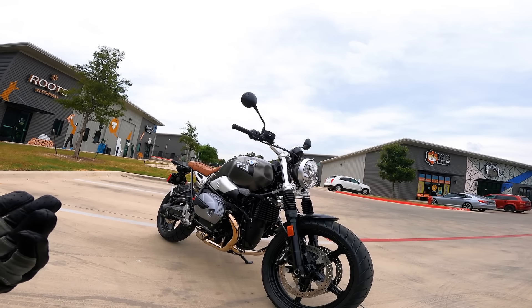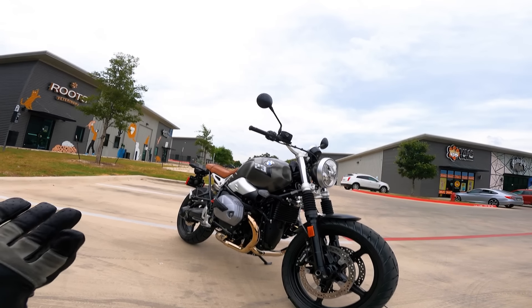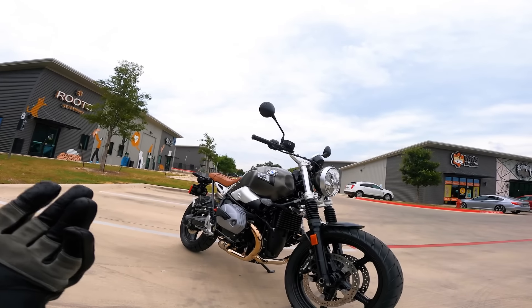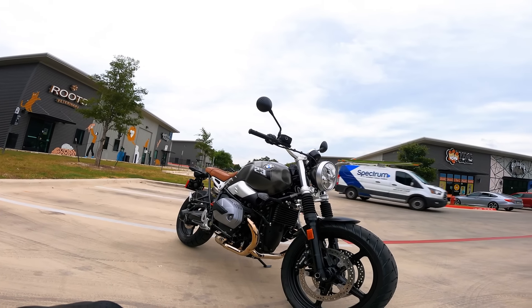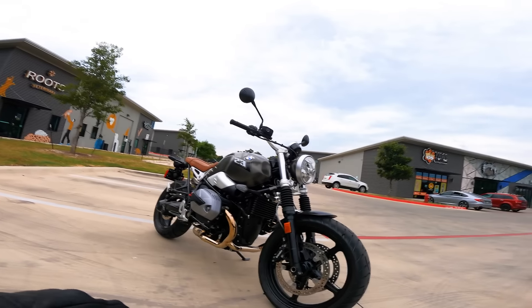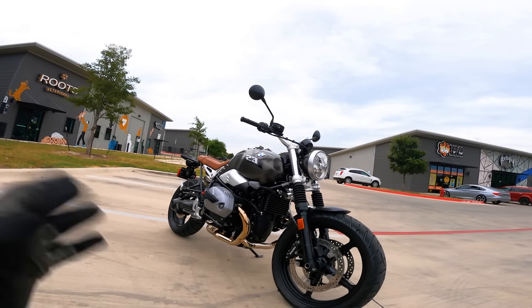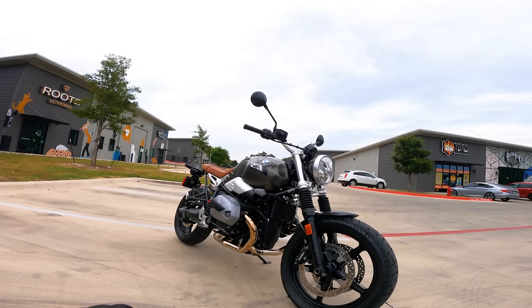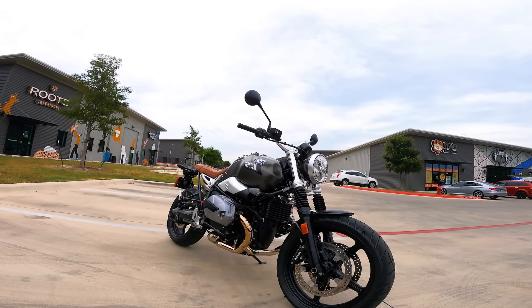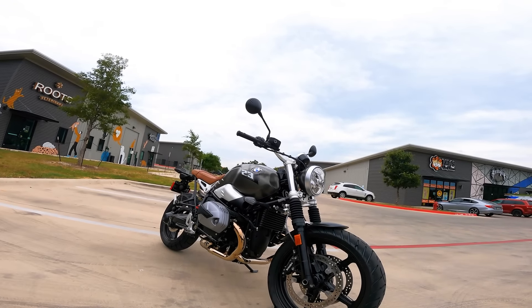I don't really get the BMW thing; I don't get the boxer twin thing. There was a forum post I remember where a BMW boxer twin fan was saying, 'BMW boxer twin lovers are a unique breed — we see the world differently.' And I just think that's so misguided. It's just an engine platform. If you love it, that's great, but for me personally this does not do it. I'm gonna rate this bike a solid four out of ten. I don't know, it doesn't really do much for me, not really that interesting.